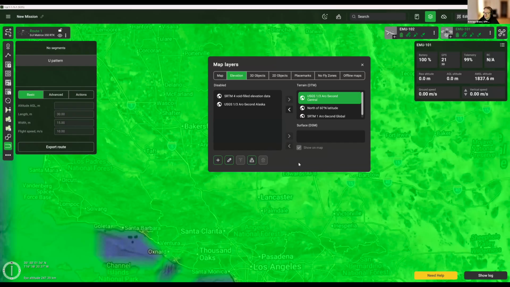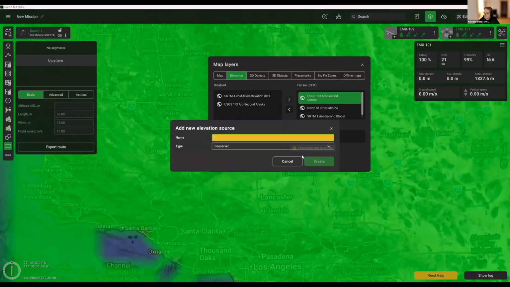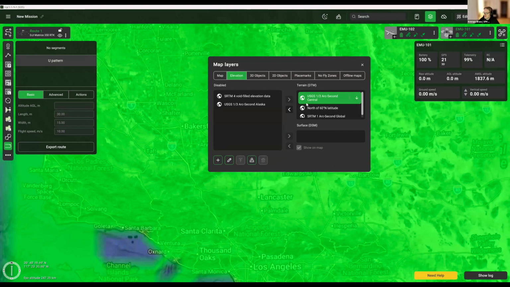And if you're from somewhere else outside of the US and you also want to have more accurate elevation data, you can always import it too. I know a lot of countries do publish different elevation data that is more accurate than the SRTM data. And importing it is the same process. Essentially, you can just click on this plus button, add some name, import the elevation source, and then set it as one of the active sources, and then you will be able to use it for your flight planning needs. So even if you have your own data, some elevation layers of exact areas, you can easily use them inside of UgCS.